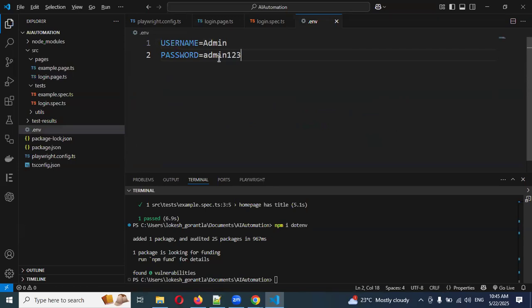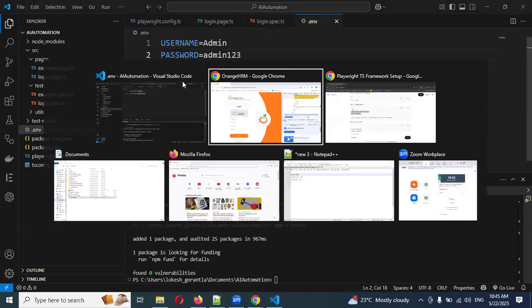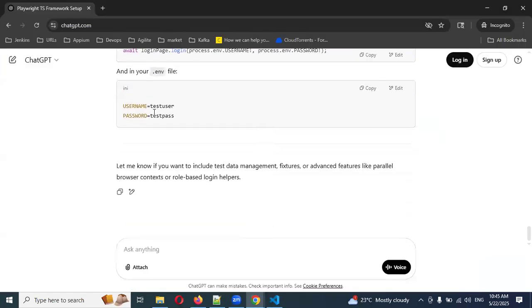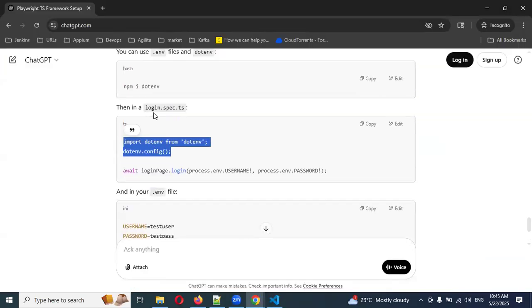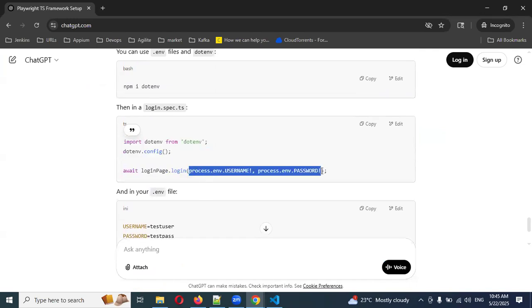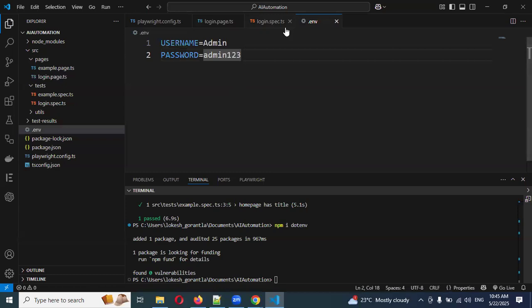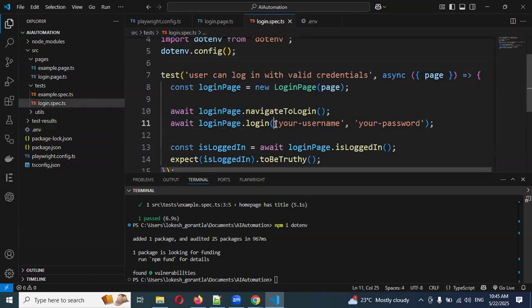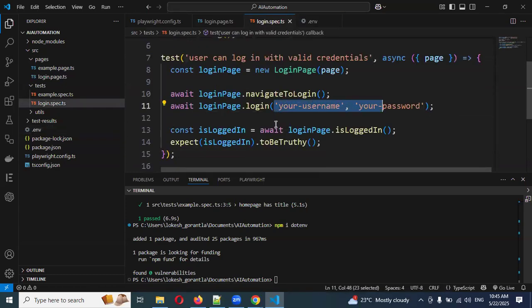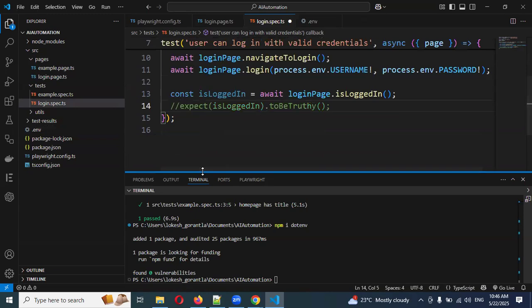Okay. Now after that, what we need to do is directly run and see whether it is working or not. Meanwhile, we need to pass that username and password into the login spec location here. Okay, now I'm going to make it here. Save. Okay, now I'm saving. Now you can see here we are able to do it, right? Now this particular one I'm commenting.